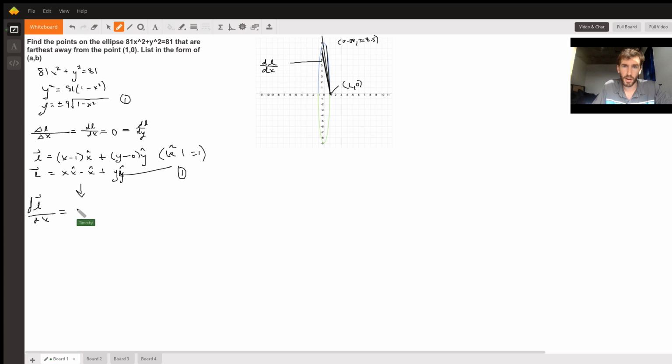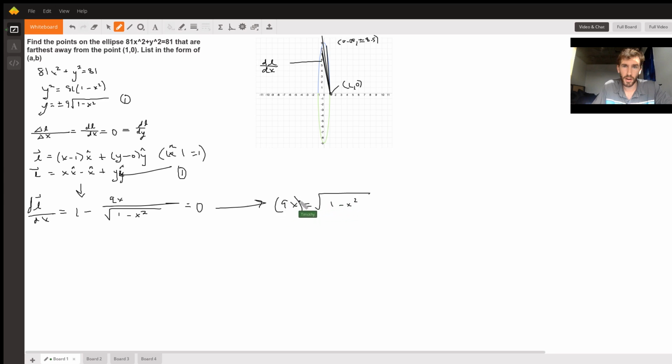Sorry, I just need to look at this right here. 1 minus 9x over the square root of 1 minus x squared, I'm just looking at my notes here. Okay? And of course we set this equal to 0. And then let's just do a little bit of math here. We'll get 9x is going to equal the square root of 1 minus x squared.